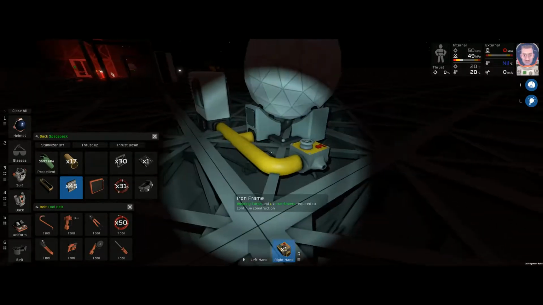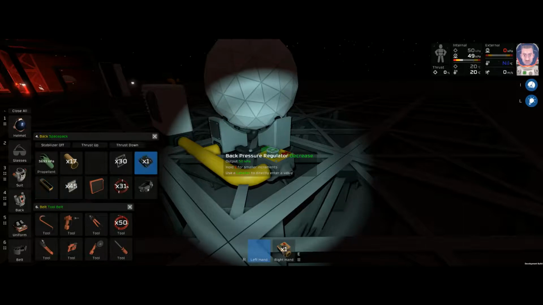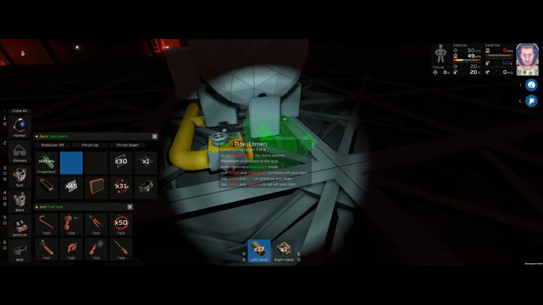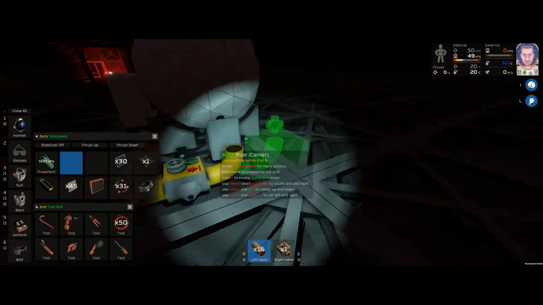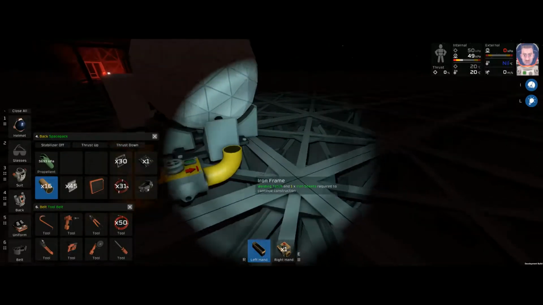So there we go. So now we have a pressure regulator, and what I'll do is switch back over to have some pipes, and we'll put a 90 on here. There we go. And then we're going to put a canister holder.